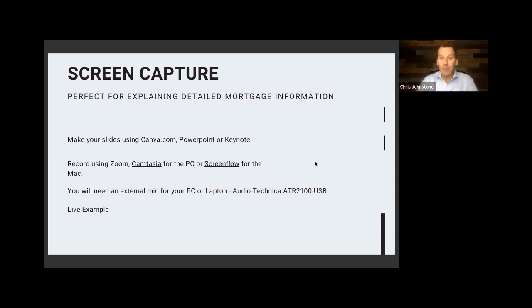So my recommendation is to use Zoom to record them, because again, you can sign up for a free Zoom account, turn on the screen capture, your mic will automatically sync up. You can turn the camera on if you want or not, but it's just a Zoom meeting by yourself, right? You produce it and record it and then save it and your video is done, right?